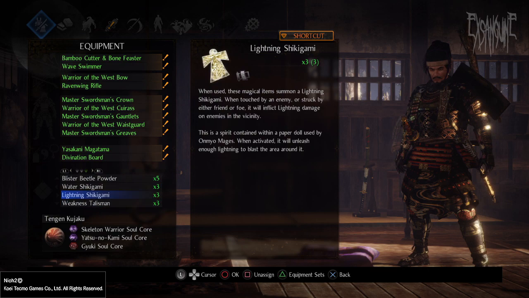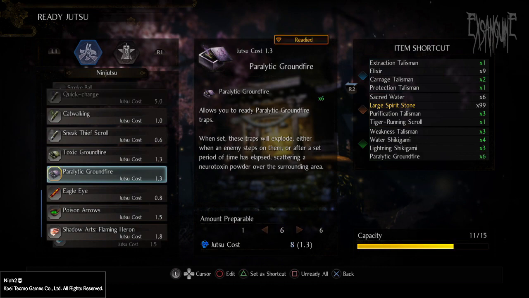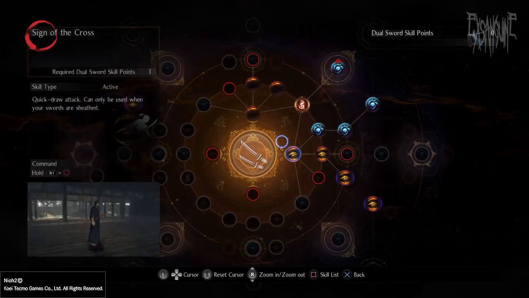For my ninjutsus, I only use a Tiger Running Scroll and Blister Beetle powders for poison effect. When I'm using Paralysis, I swap out Blister Beetle with Paralytic Groundfire. Now let's move on to the dual sword skill points distribution.